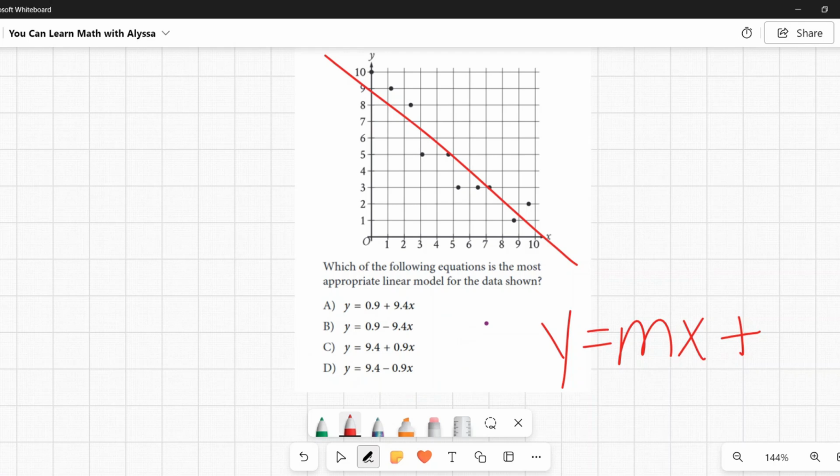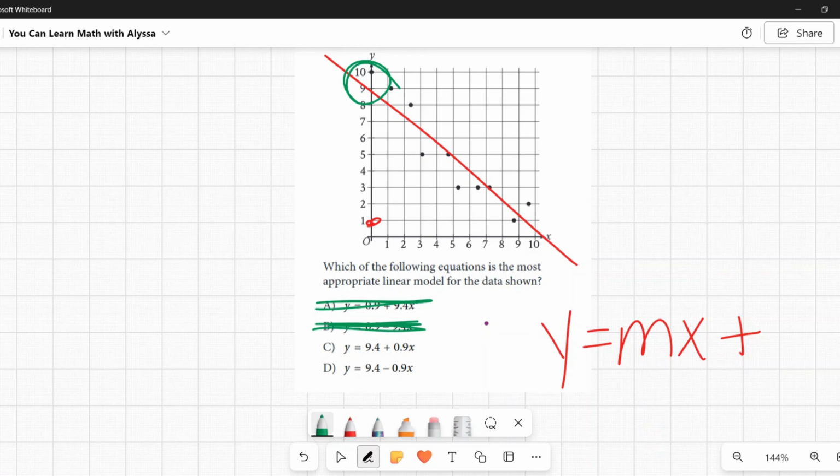Okay, so let's look at where my y-intercept is. I've got it going through around 9. I have two options here that have 9.4, like, okay, that could work, and two that are 0.9, which is down here. This is what I mean about the answer, it's really obvious that I'm in the right ballpark. It's not like they're giving me a y-intercept of 9.4 and 9.2 and saying, which one do you think it is? That would require more calculation on our part, but they don't. They're saying, is it up in this area or is it down here? Like, okay, it's clearly up in this area. So my 0.9s are out.